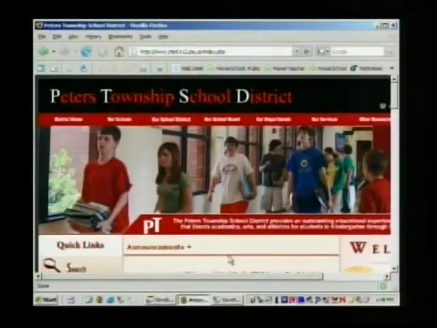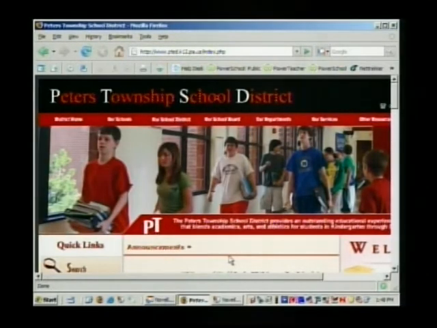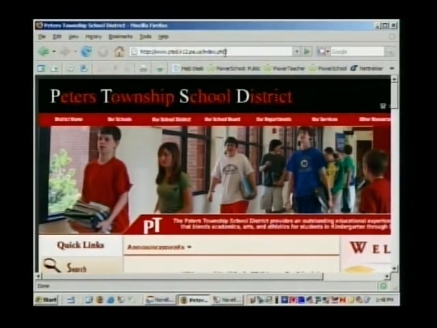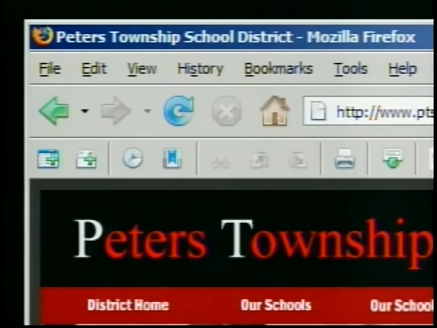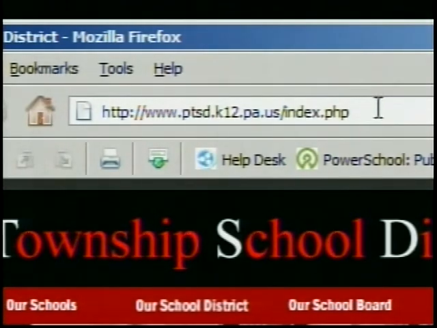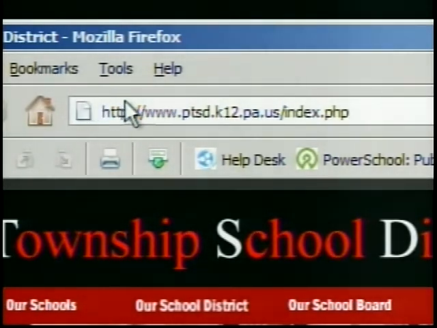The first thing I'm going to share with you, beyond just searching for pages, most of you know that right here in this white box that you type in the name of the place on the internet that you'd like to travel to, and that's called a URL, and actually that stands for Uniform Resource Locator, which just means the name of the website using words. Many of them have numbers actually to identify them, an address just like you have at your home. So a lot of people also refer to this URL as the web address. And I think that's the term I'll use during the bulk of this show today.